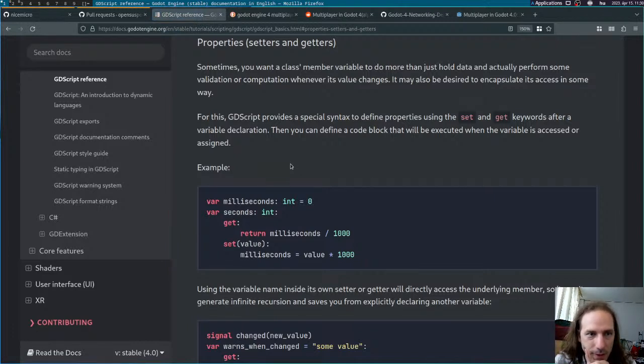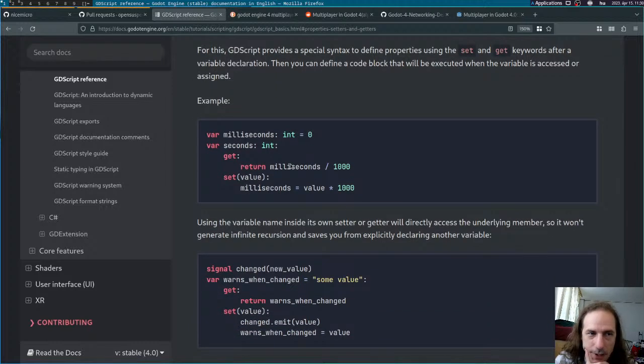Sometimes you want a class member's variable to do more than just hold data and actually perform some validation or computation whenever its value changes. It may also be desired to encapsulate its access in some way. For this, GDScript provides special syntax to define using the set and get keywords after a variable declaration. Then you can define a code block that will be executed when the variable is accessed or assigned.